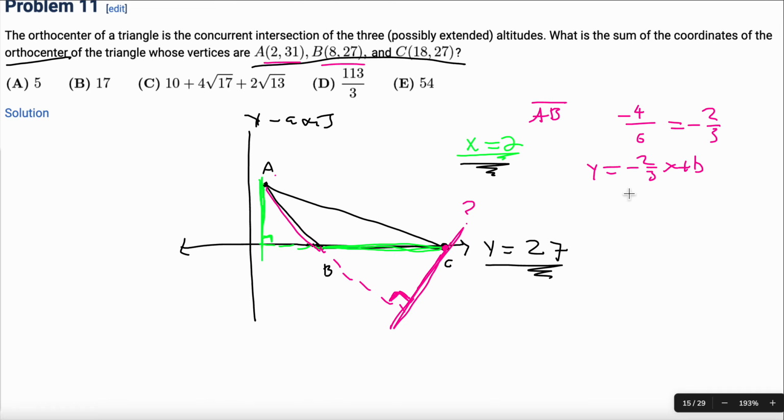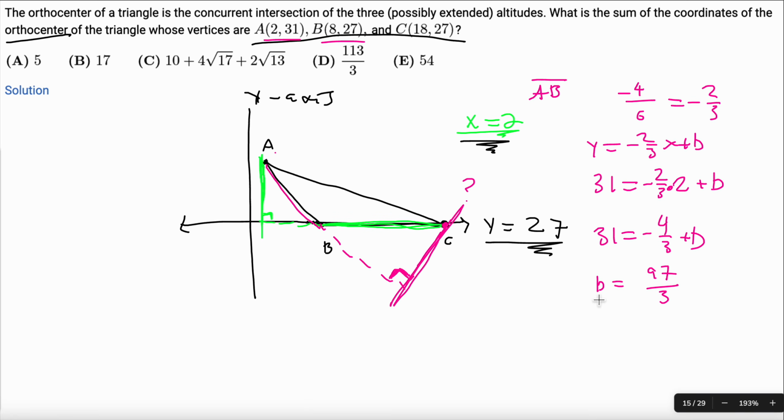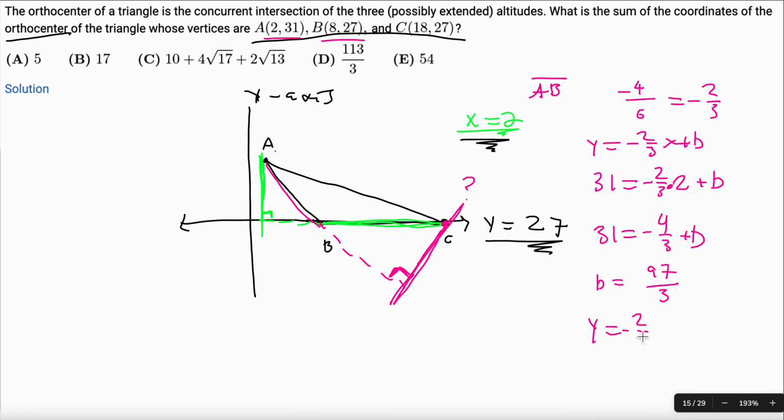so we get y equals minus 2/3 x plus b. We have to plug in one of our points here, and I'm just going to plug in (2, 31). 31 equals negative 2/3 times 2 plus b. It's supposed to be a times here. So 31 equals negative 4/3 plus b, so b has to equal 97 over 3. So we get the equation y equals minus 2/3 x plus 97 over 3. And I guess we didn't even have to figure out this 97/3 because we're only figuring out the equation of this other line, and the only thing we care about is the slope here.